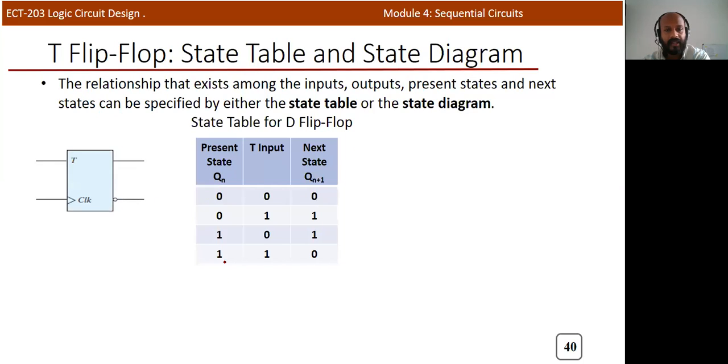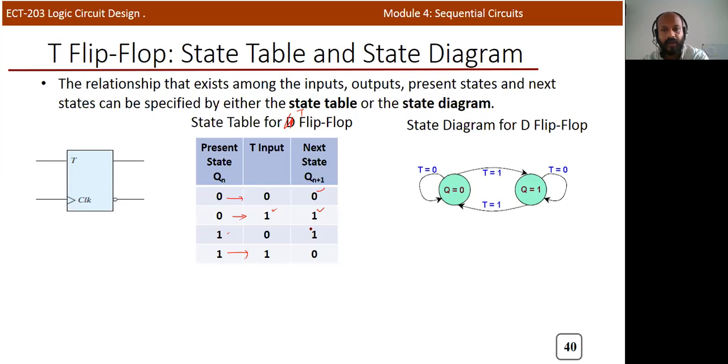Now we can write the state diagram of this particular T flip-flop. It's exactly the same as the truth table itself. The present state is 0 and T input is 0 means output is 0, and present state is 0 and T input is 1 means there is a toggle, so 0 will change to 1. And the present state Qn is equal to 1 and T input is 0 means it will continue that state, so it is 1, and here you will get the toggle output.